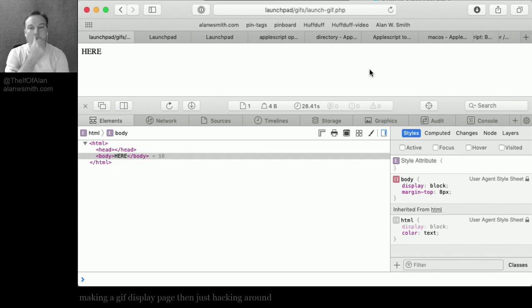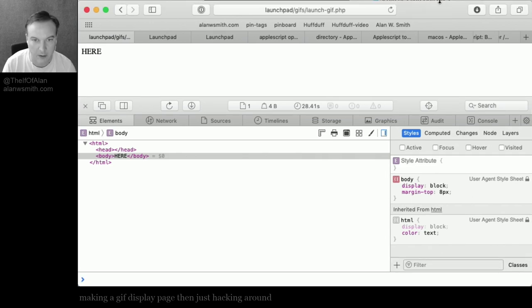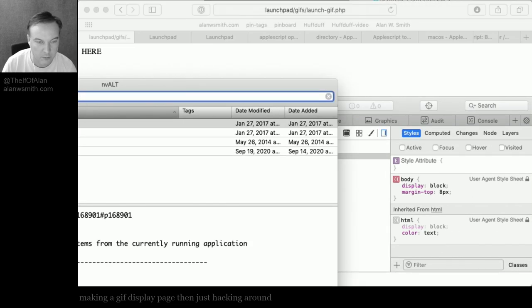So another way that we can do this is, I'm sure there's a way to do it in Windows too, but in Mac, you can set up something to watch a folder, and when something happens inside that folder, you can make something else happen. This is something that's going to take me a minute because I need to go relook at this stuff, and I need to look at this over here.